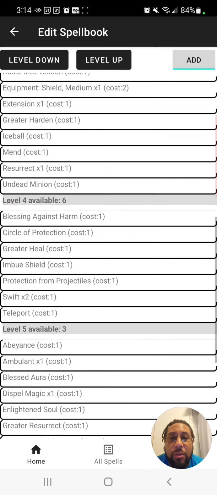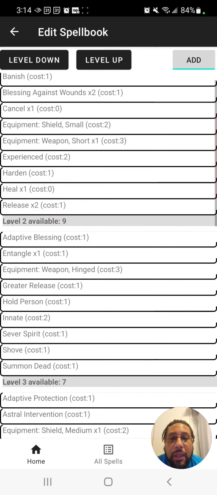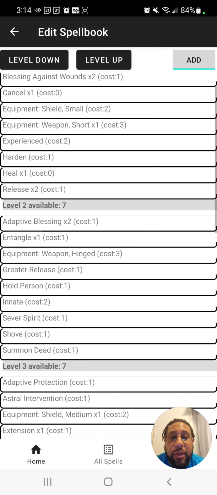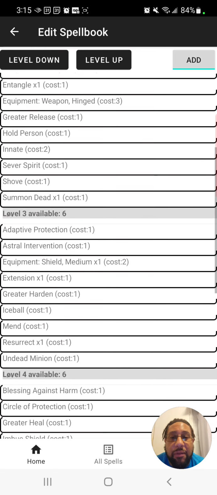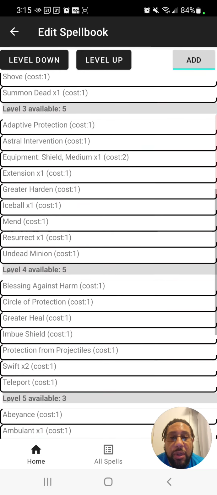I am going to almost always take an Entangle. Adaptive Blessing has been changed recently, so those are, I believe, per life. I'm going to take a couple of those. Always like a summon dead if I have a res. I'm going to take one ice ball.